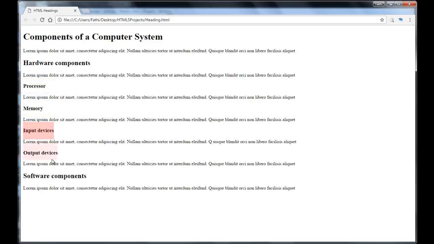Then if the subsection requires further headings, then the first one after the heading 3 would be heading 4. The next heading within this subsection would be heading 5, and the next would be heading 6. And this is how you should organize your web page.